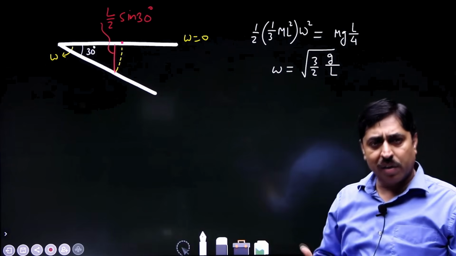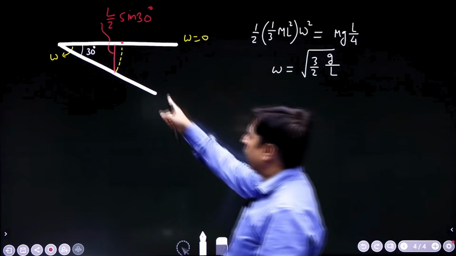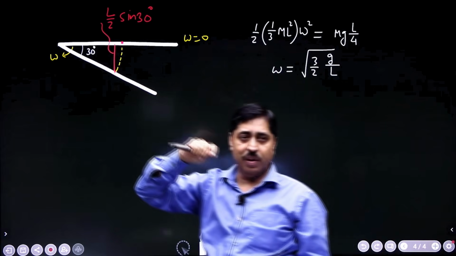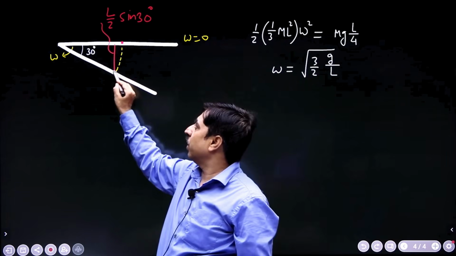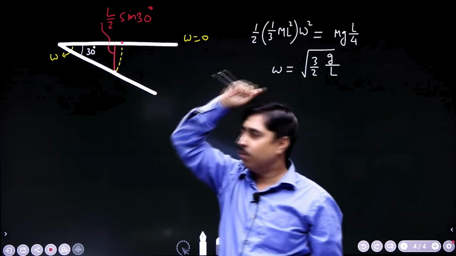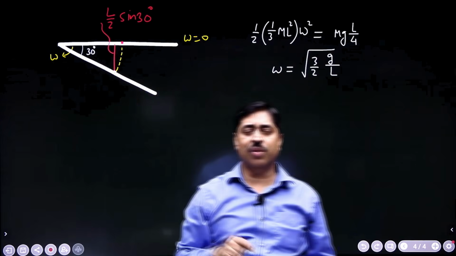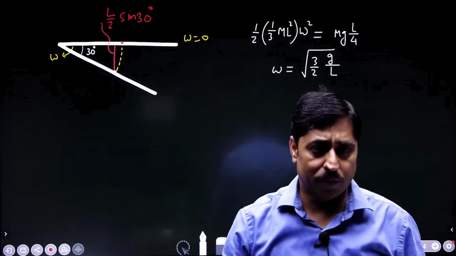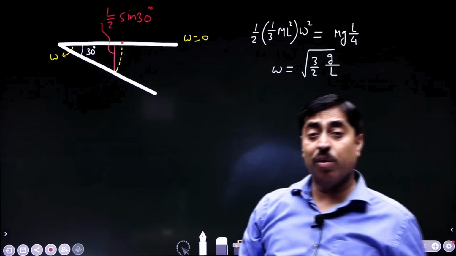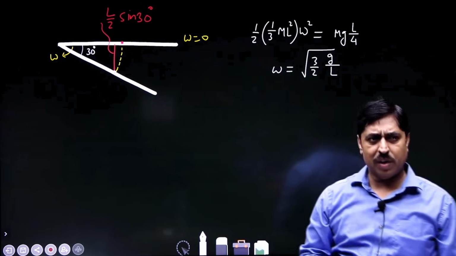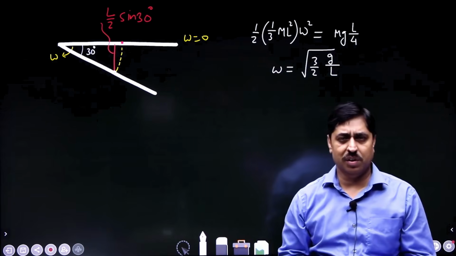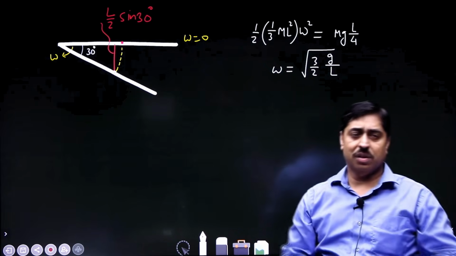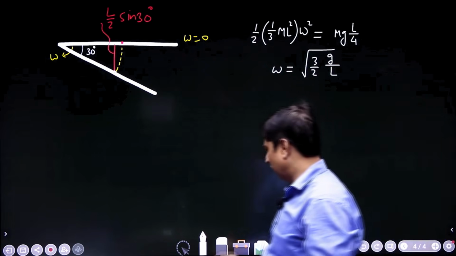So when I know the angular speed of the rod, each and every point in this rod is having this angular speed. So the center of mass is also going in circle with this angular speed. So I can easily write the radial acceleration of center of mass. It is omega square into r, where r is L by 2. But then I also need to know the tangential acceleration of center of mass, and for finding tangential acceleration, I need to know the angular acceleration of the rod. So how do I get angular acceleration?